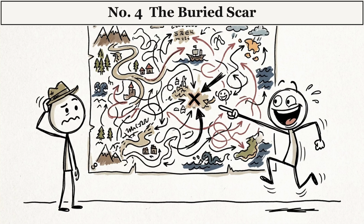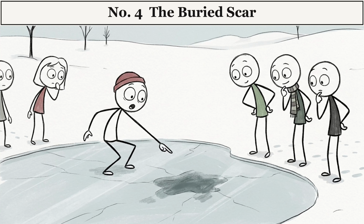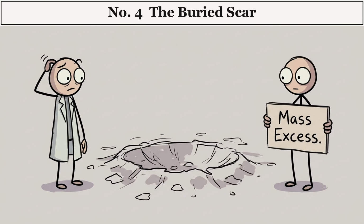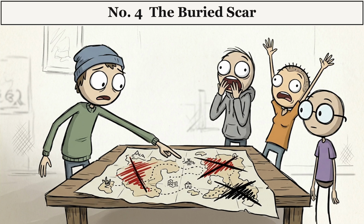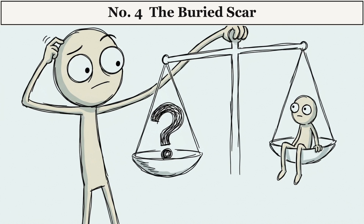In 2006, those maps began to show a shape under Wilkes Land that did not fit ordinary geology. Beneath the ice sat a broad subglacial depression roughly 500 kilometers across. But over that buried low, Grace detected the opposite of what intuition expects: a strong, positive free air gravity anomaly, a mass excess, a mascon, a hidden basin with a gravity high on top of it, a buried scar that might belong to an extinction-scale impact.